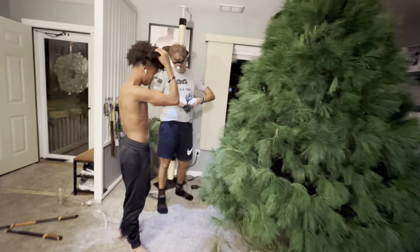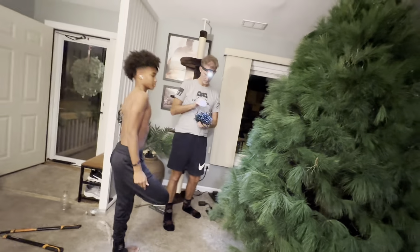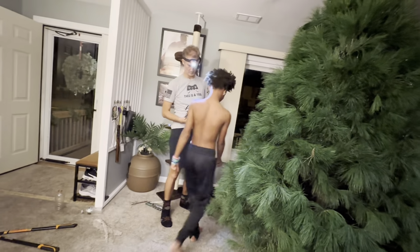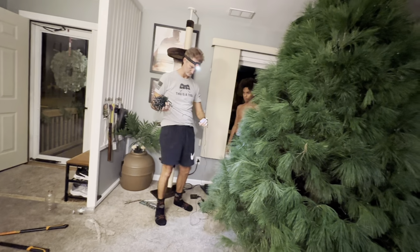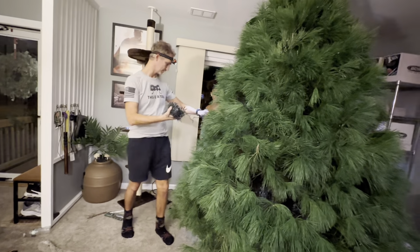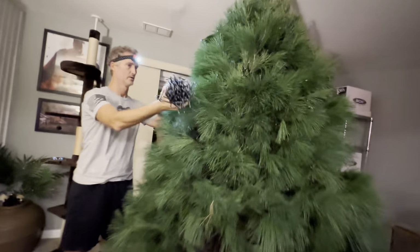All right, guys, so we're almost done. Well, not we, because I'm just bossing people around, but the guys are almost done. This is the fourth batch. Each set of lights has two batches, two different streams. So let's take it again. Let's go up here to around here. And we're just gonna see what they got going on right up there.